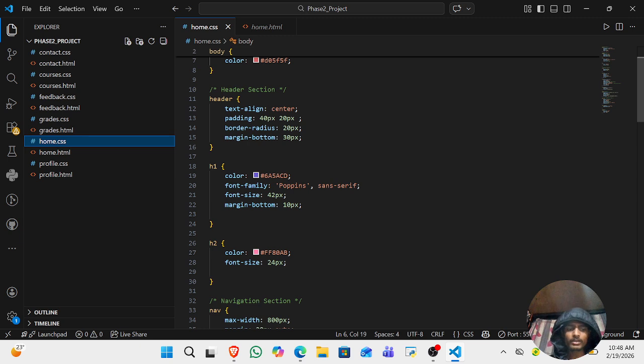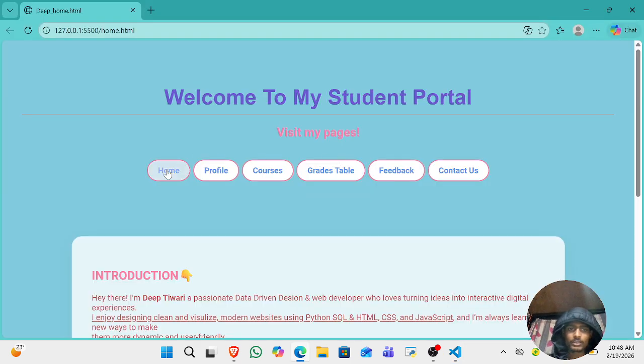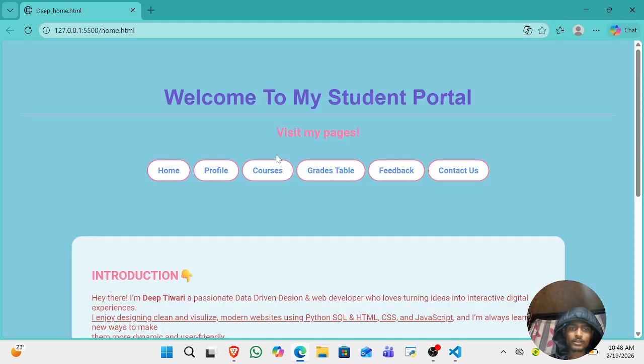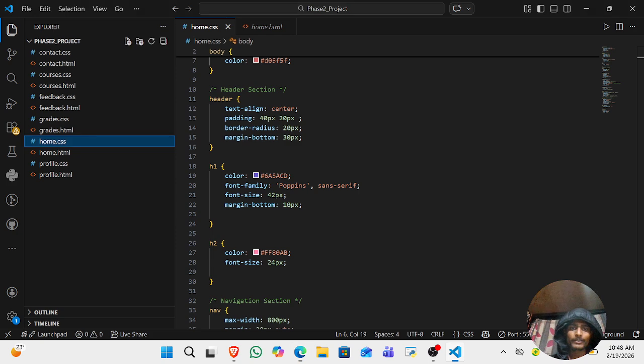Border radius means it removes the sharp corner and rounds it. Here it is a box, but when we use border radius, the corners become rounded.